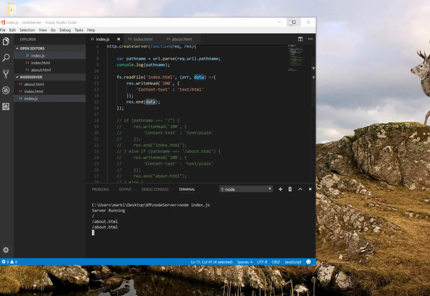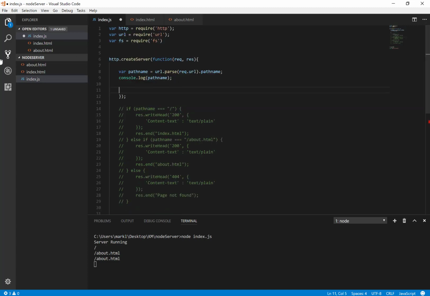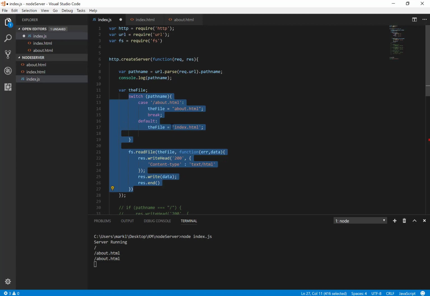So I think the next step is let's decide which file we're going to end up sending. At this point we have parsed out file names, and we're going to put this all together. I am going to make this much cleaner. Rather than using all these if statements, I'm going to cheat a little bit and copy some code I already have written and copy that in. I'm going to replace all this fs stuff that I've done already. I will slow down in a minute and show you what my grandiose idea is.